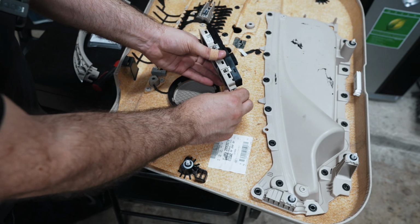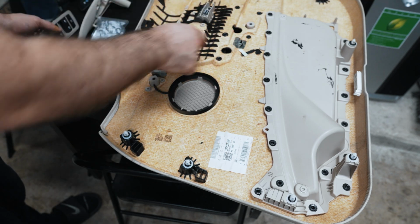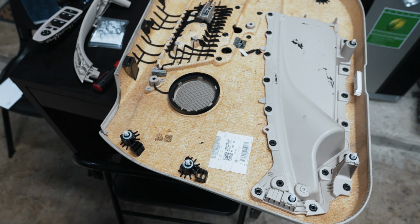There's a window switch removed. I pressed on this and pushed it from here, and then it came out from the other end. You have to use these holes to do that. Now I can see where I need to drill to get the handle out.